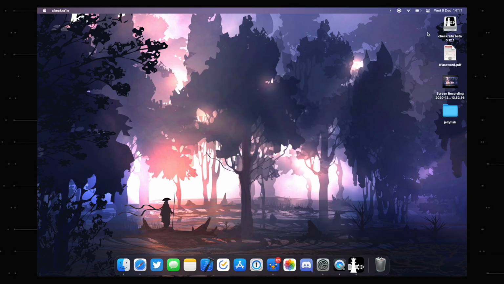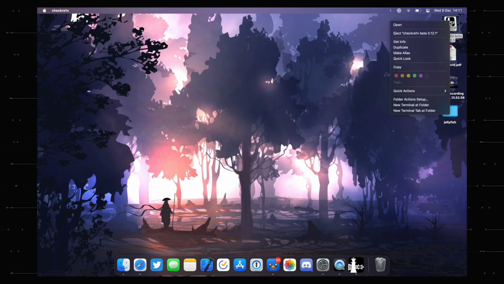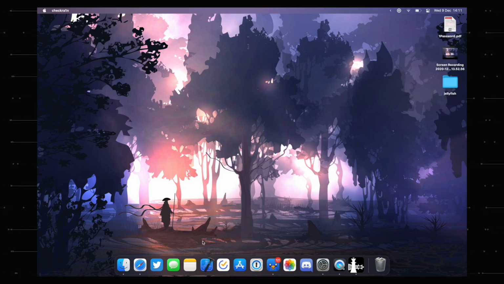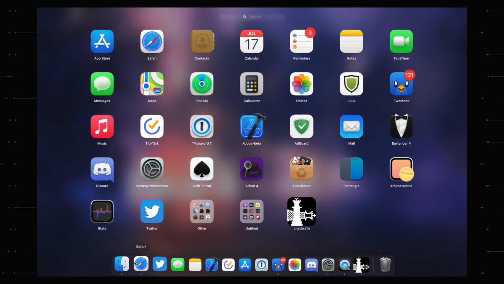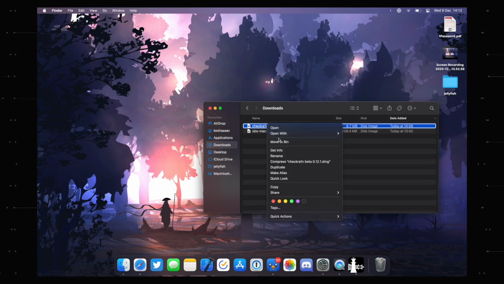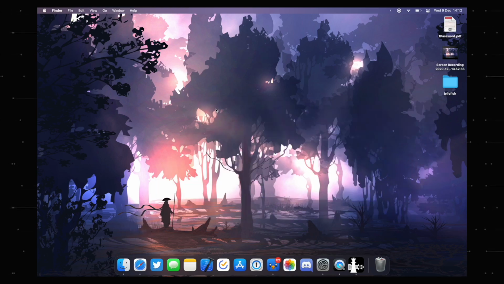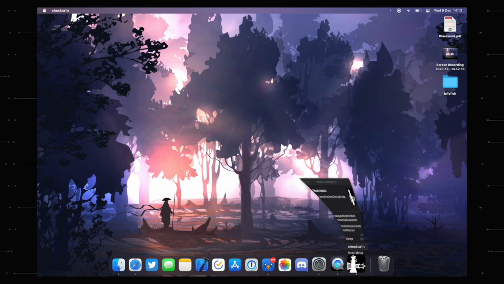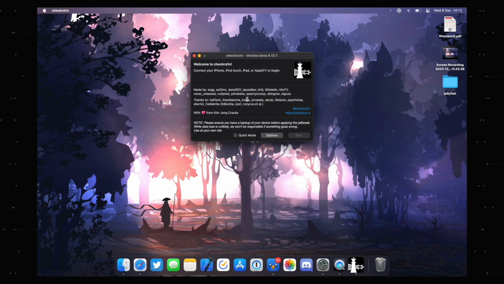But before jailbreaking, minimize Checkra1n, you'll see this disk image here on your desktop. Click on eject, go to Finder, and then under download section, you just want to delete this DMG file. We'll move it to bin. And now, everything is organized so that it's easy for you to understand where are the steps and what to do next because we deleted unnecessary files and all that stuff. Now, welcome to Checkra1n. The next thing you have to do is bring your iPhone and connect it to your PC using a lightning cable.